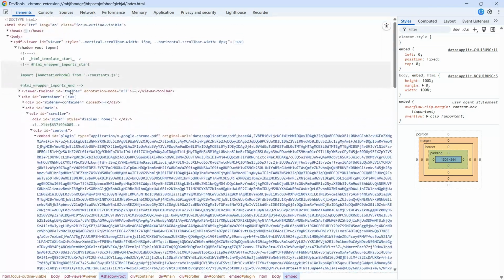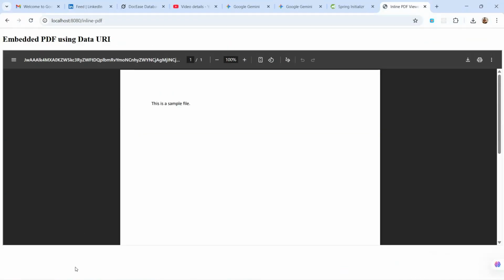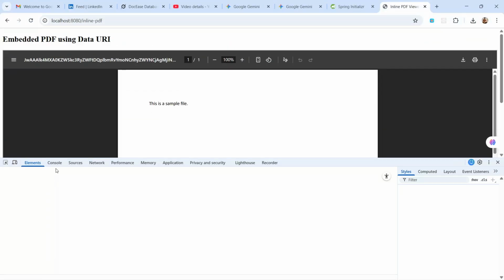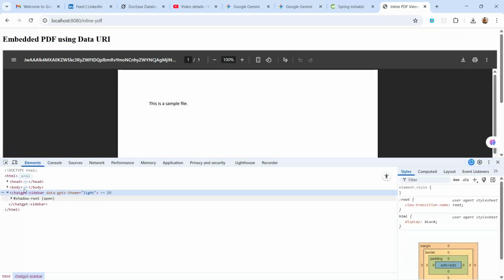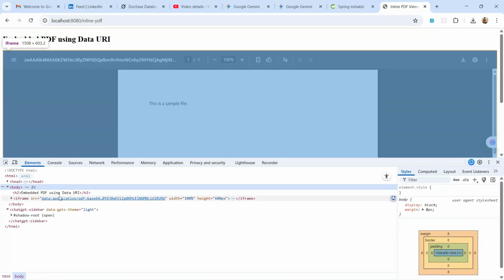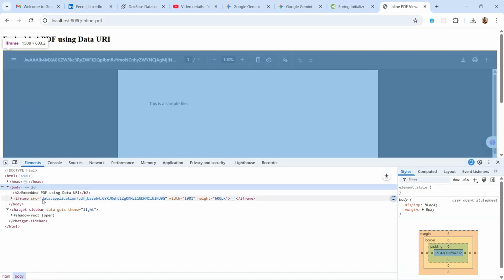Okay, I think we need to close it from here. Yeah, you can see the original URL is mentioned over here, and this is an embed element as well. I'll click on inspect over here and then go to Elements. Inside the body, you can see the iframe tag that we have written, and this is the data application/pdf, which is dynamically loaded from the controller.